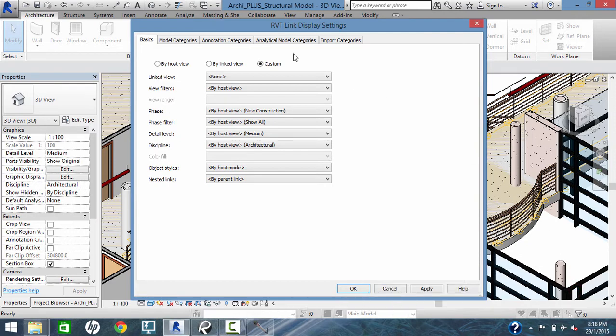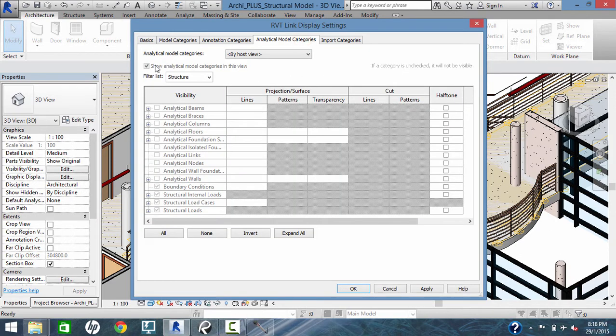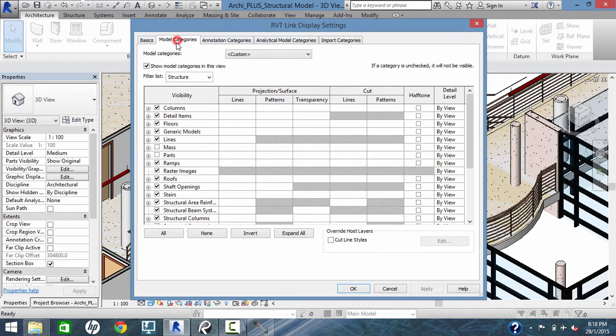These two, and it'll turn off the analytical model categories in the view altogether. Bye-bye. Much better. Now this is starting to look like something I can use to do some coordination. A little bit of mismatch and go, weird stuff going on in that canopy, that's for sure. Okay?